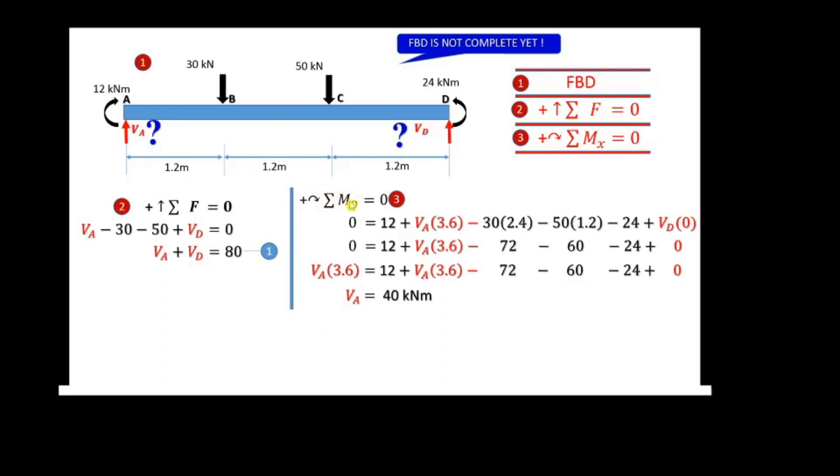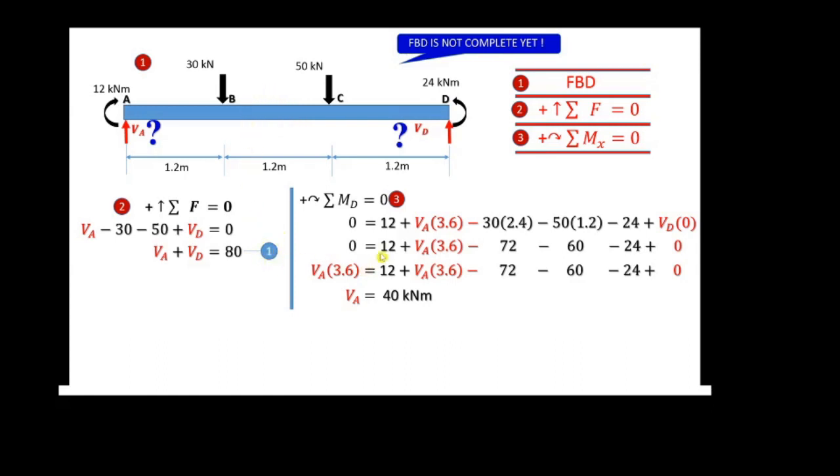So this one is a summation of M at the point D here. You can define it at the point A. If you define it at the point A, you can get the VD value in the last equation here. If you define moment at D, you can get the value of VA. You can't define either point B or C because at the end of the solution, you will get two unknown variables and it's difficult to solve with equation number 1 later.